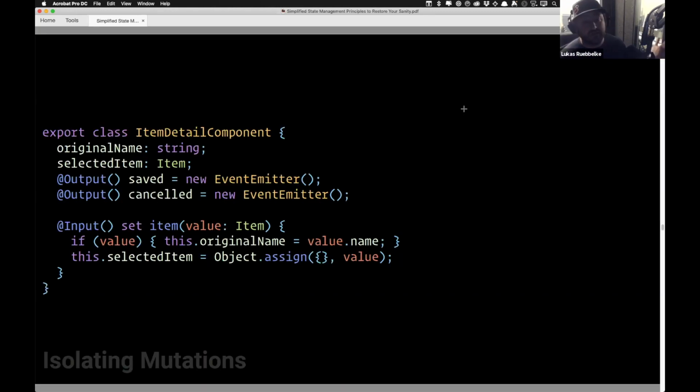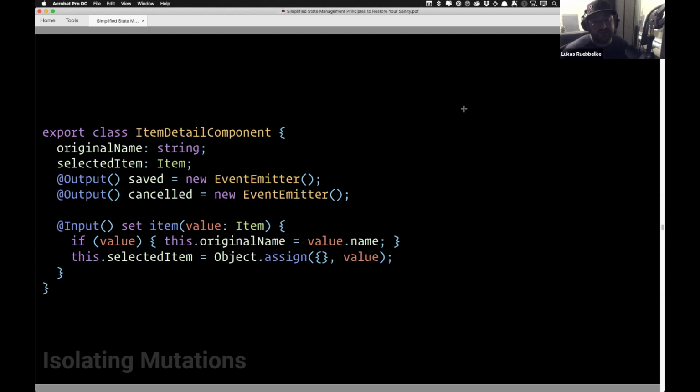Here's how you can do this. If I have a form that shows a selected item, when that gets set, all I do to isolate the mutation is create a copy of it. So I have selected item, and when it comes in, I create a copy of it.